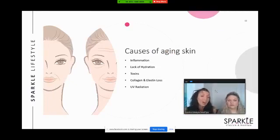So, the causes of aging: why does all this happen? Well, when we are young, like 10 years old, our skin is growing. We have our fibroblasts, collagen boosting, everything is in a super powerful mode. We're producing everything. But as we age, there are a lot of factors, and that's why I'm talking about inflammation. Inflammation is usually caused by using the wrong skincare. It could be pollution, it could be so many factors why your skin is inflamed, but that's one of the biggest factors of aging in general.